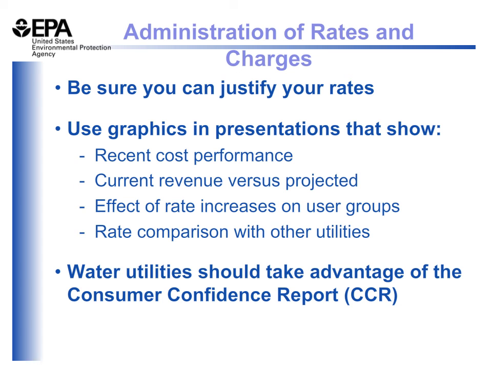We've established a couple of examples of how you can run your system in a way to stay in the black and make enough money. So how do you administer your rates and charges? We talked about different types of rates, but as a utility, you need to be able to justify those rates, whether it be a flat rate or a commodity-based rate. You want to be able to justify your rates if a customer calls or visits.